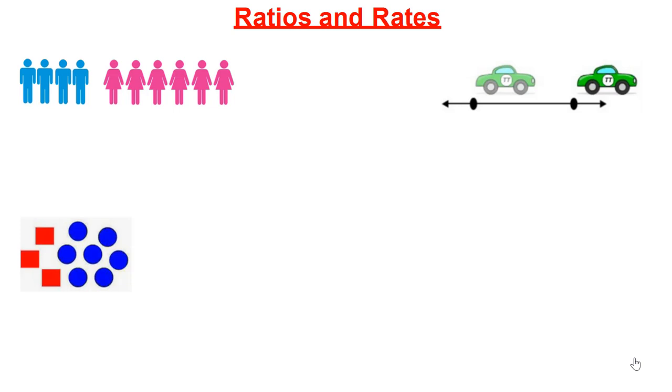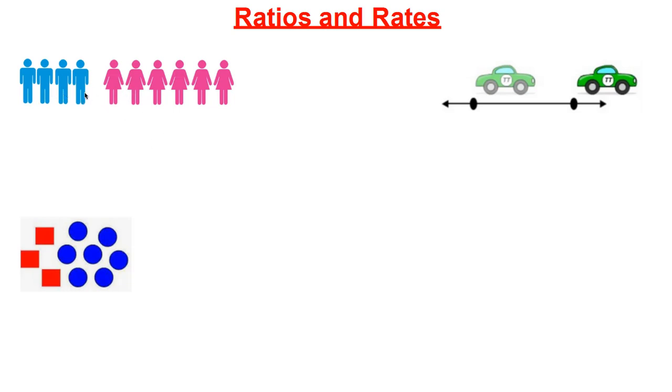Okay, and there are four basic methods that you use in order to solve proportion problems, which I'm going to go through in this video. Okay, so first though, let's start with some definitions. We have ratios and rates. So if you look over here, these two drawings represent ratios. So what a ratio is, it's a comparison of two or more quantities with the same unit.